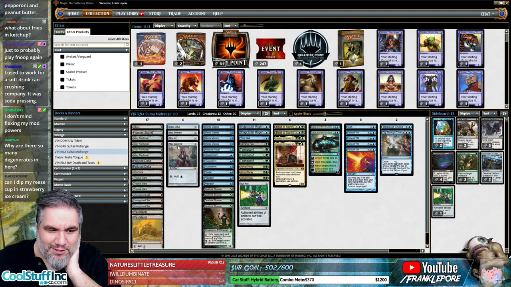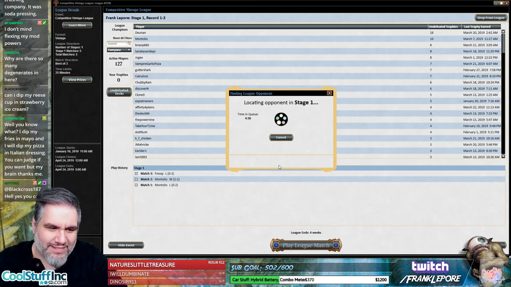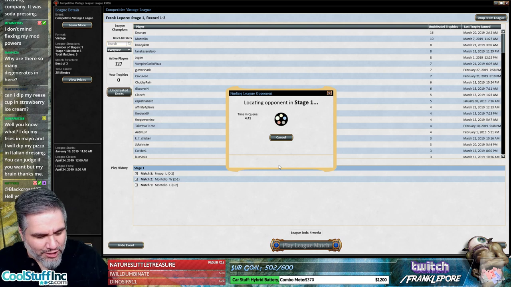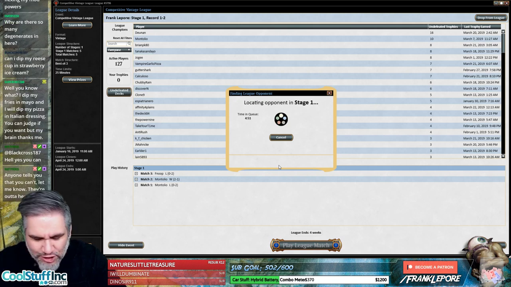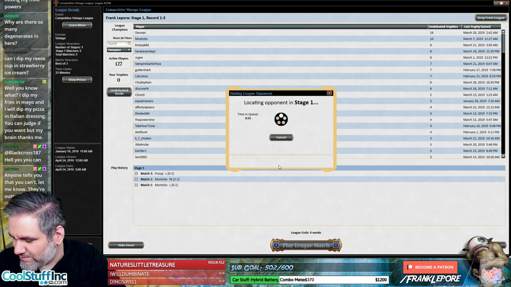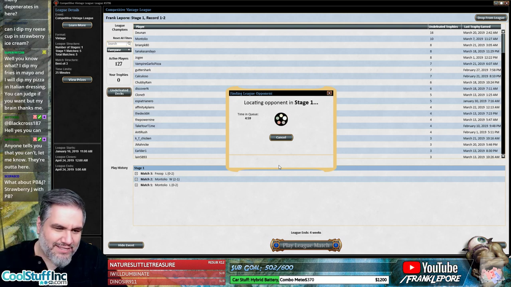Can I dip my Reese's Cup in strawberry ice cream? Oh, yeah, for sure. I mean, strawberry and peanut butter are not necessarily going to go together, but they're both flavors from the creamy area of the food spectrum, you know what I mean? It's like, can I mix my mango and my pineapple together? Yeah, go for it. Those are both tangy, sweet fruits that can go together. I mean, maybe mango's not super tangy, but you get the point. They have to hang out on the same part of the spectrum.